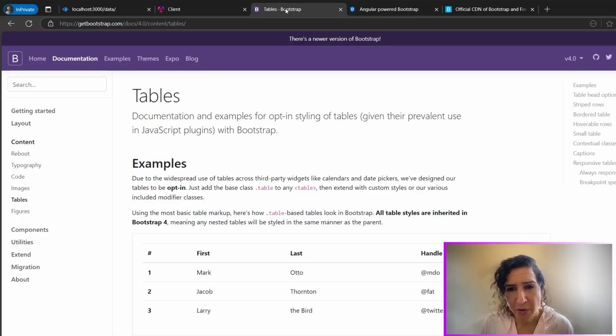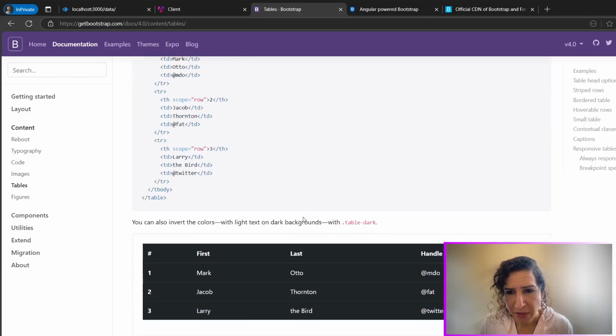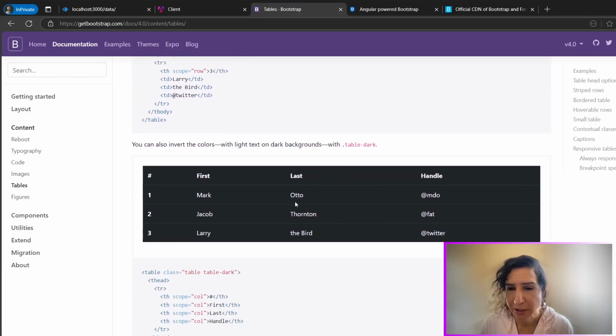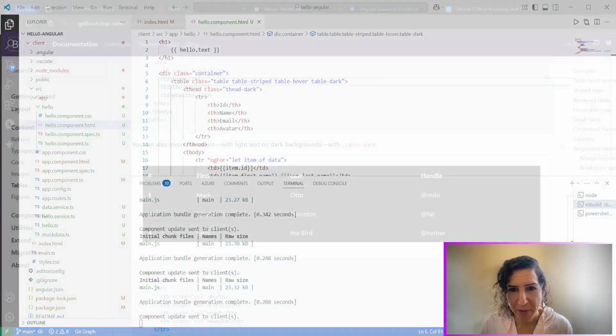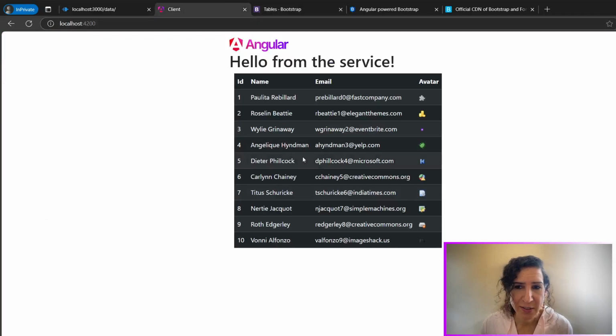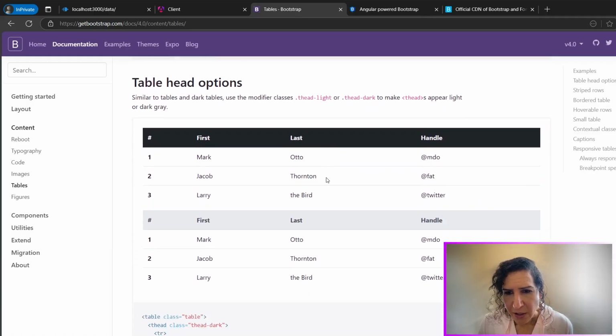So just to give you another little example of this, if you go over to the Bootstrap documentation, there are all kinds of styling that you can apply here. So we've already done table-striped. Okay, let's see what that would look like. So if you go back over here and we go to table-dark, okay, we take a look back at our web application. Yeah, so now the table is dark, still has the hover effect. So these are all kinds of different styles that you can add. Let's see if there's anything else that might be interesting in here. Let's see here, thead-dark.